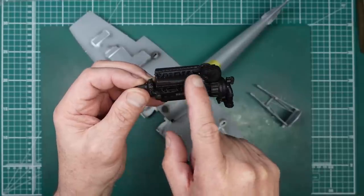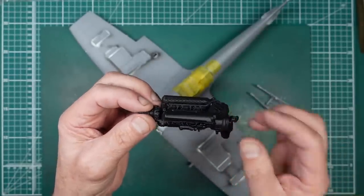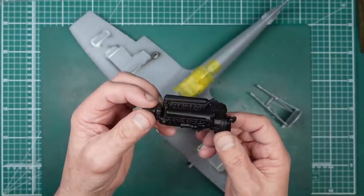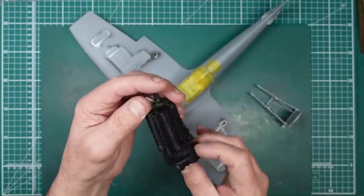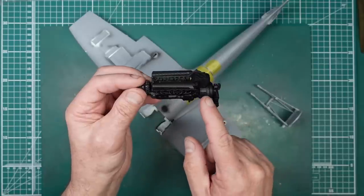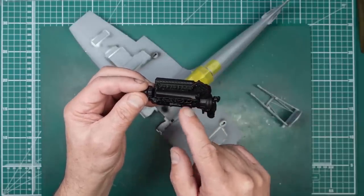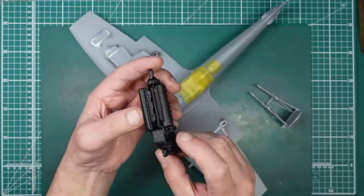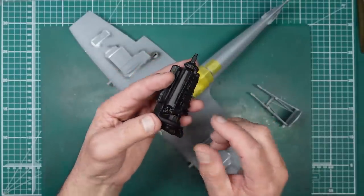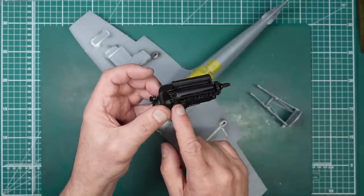The cam covers are way too tapered. They've got far too much taper on them going from the side. And something else I didn't pick up on, which I'm kind of looking at it and thinking, one of the guys, I think it was Wellington, picked up that apparently the port magneto does the exhaust side spark plugs for both sides, and the starboard magneto does the inlet spark plugs for both sides. And what he basically said was they've got a conduit attached to the starboard magneto. But this is the first time I've looked at it actually since he made that comment.